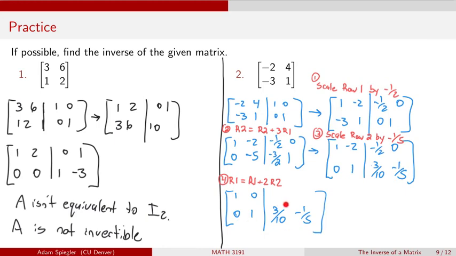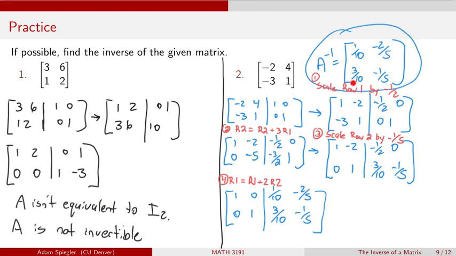And for row 1, on the other side, we would have 2 times this, which would give me 6/10 minus 1/2 gives us 1/10 left over. And then we have the minus 1/5 times 2, and we add that to the top, so that would give me minus 2/5 up top. And now we've got matrix A written in identity form over here, so what's on the other side has to be the inverse. So the inverse of A is a 2 by 2 matrix where the top row is 1/10, minus 2/5, and the second row is 3/10, minus 1/5.